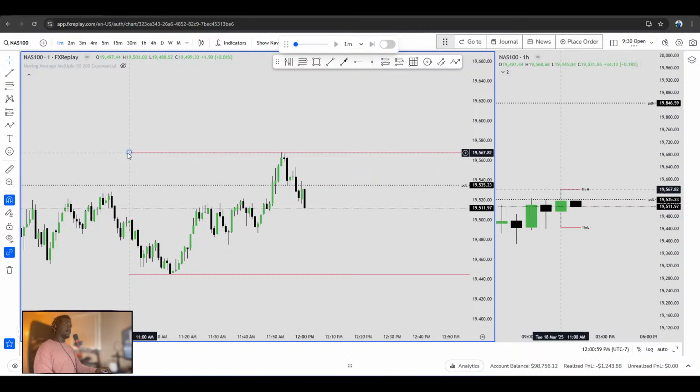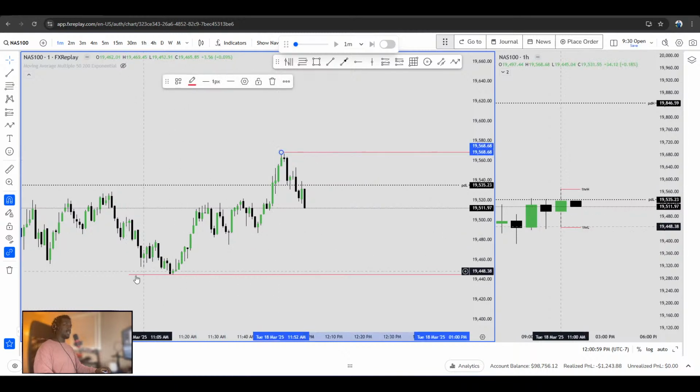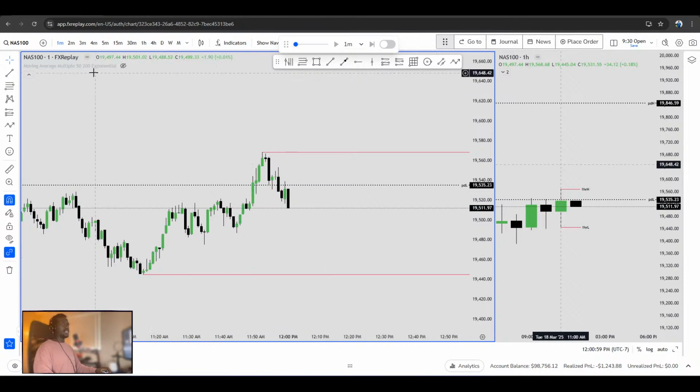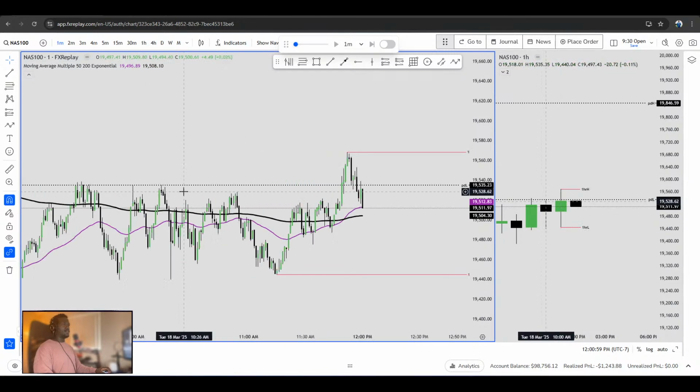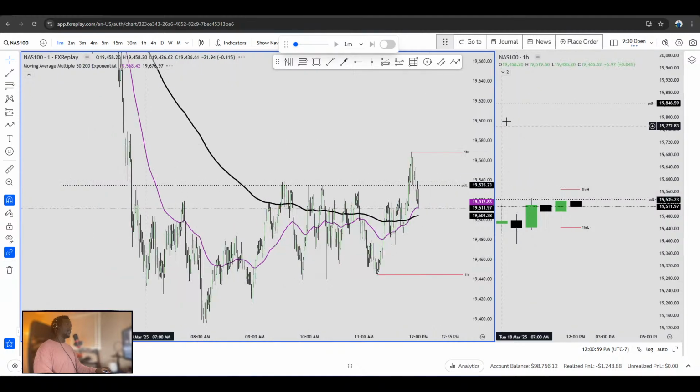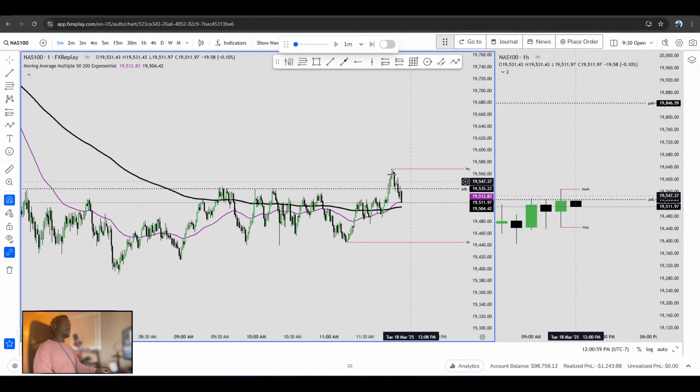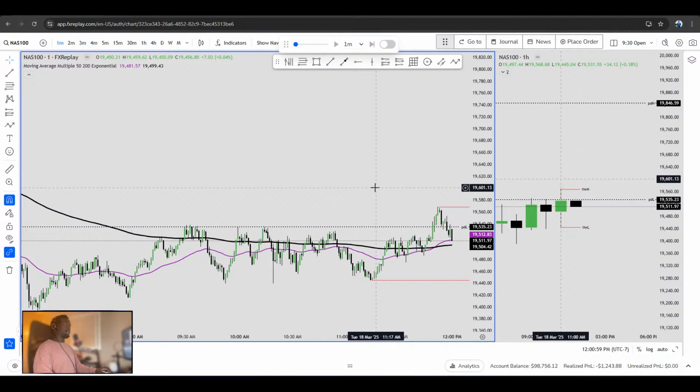So I can also put the 50, the 100, the 200 EMA. I use that to gauge momentum. Is it momentum or the trade? Damn. What do I use this for? The trend.